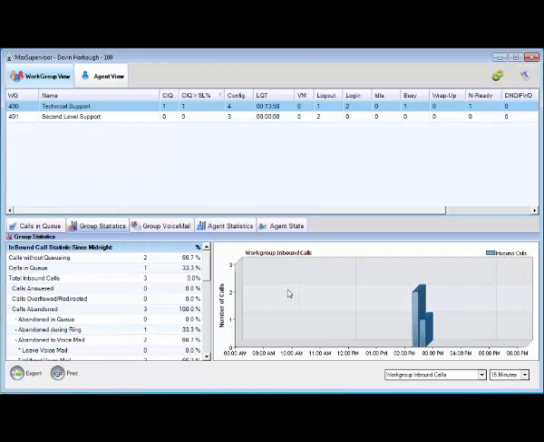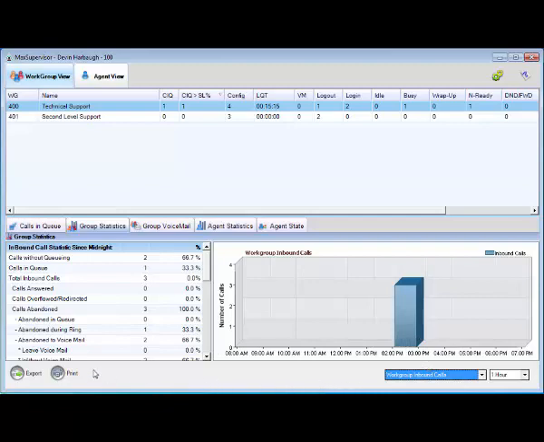On the right-hand side, you'll notice a graphical display is shown. You can select the call data and interval time used for the graph at the bottom right corner. First, we'll look at workgroup inbound calls with an interval of 15 minutes. You can see the total number of inbound workgroup calls since midnight for the workgroup you originally selected above, along with call distribution over time. At the bottom of the window, you can either export or print the data.